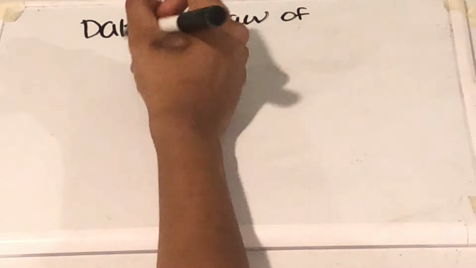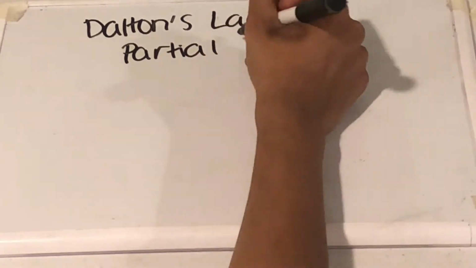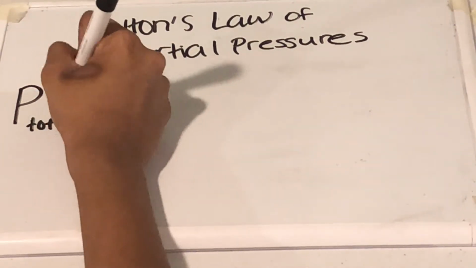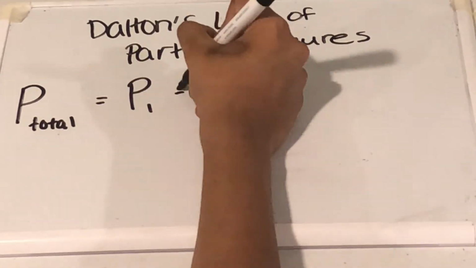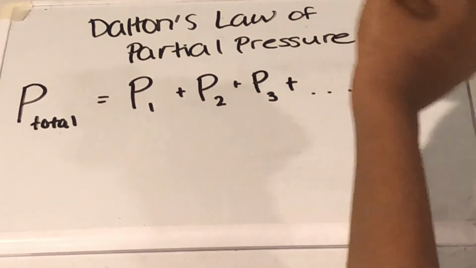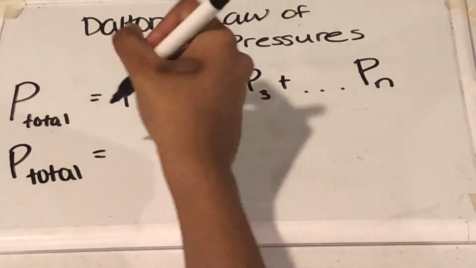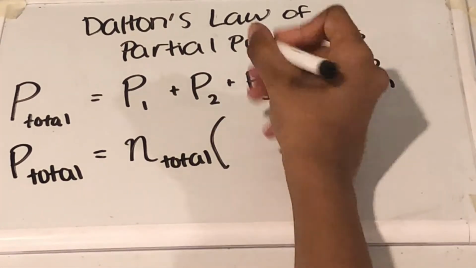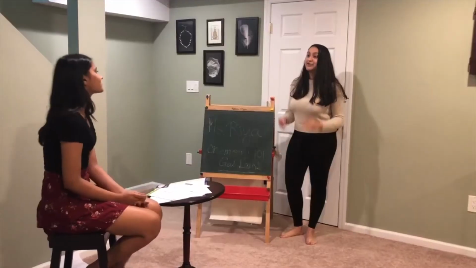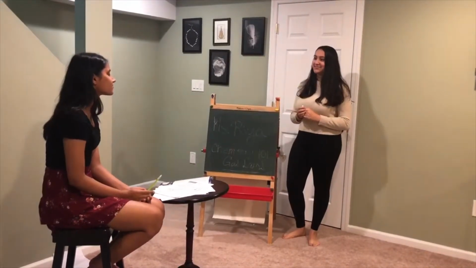Dalton's law of partial pressure states that the total pressure of a mixture of gases is equal to the sum of the partial pressures of the component gases. KMT supports this law as well. KMT assumes that all gas particles are independent and the volumes of each particle are negligible. The identities of the gas particles do not matter, and each gas's pressure can therefore be added together to obtain the total pressure. So class, what did we learn today?